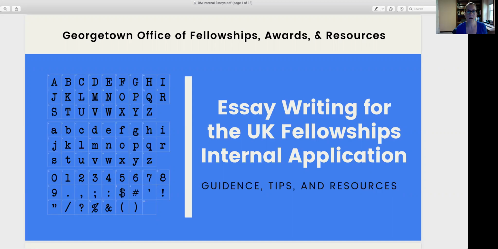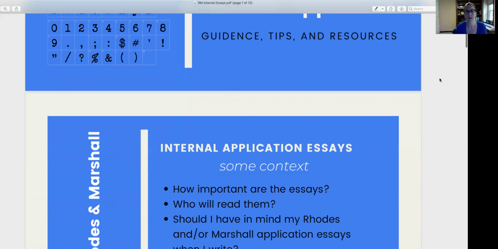What this presentation is going to do today is help you think through how to put forward the best response. Some of that's going to be around unpacking the questions, talking about the audience, and then some of the features and tips and guidance that we have will speak more directly to writing processes. To both effects, we're just hoping that offering you this information allows you to feel empowered to put forward the best application you possibly can for internal endorsement.